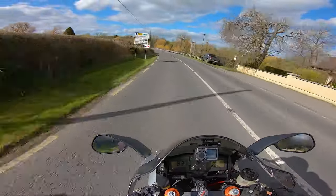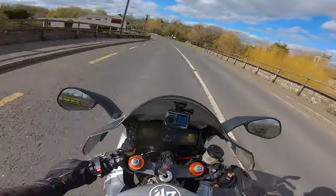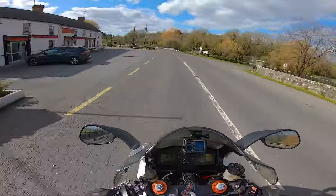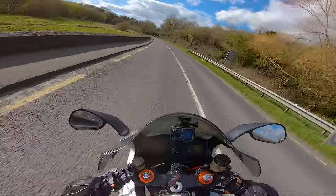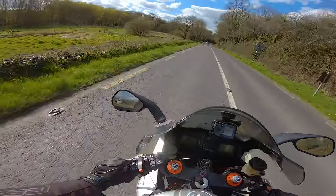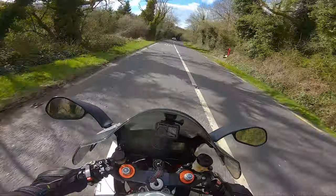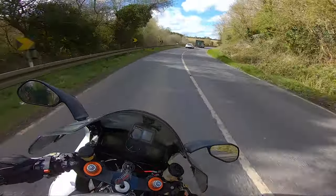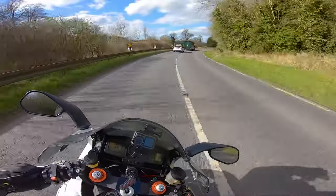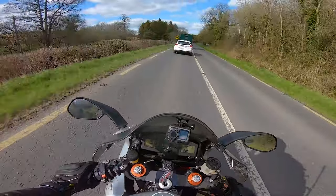However, what you're hearing is the induction noise and the engine noise, which I actually really like, and it's why I still haven't really made the decision to go all out and buy an aftermarket exhaust, because I actually do like how this sounds stock, and it's a little bit more stealthy than all my other bikes. All my other bikes are quite loud, so having the stealth bike, it's not a bad thing for sure.